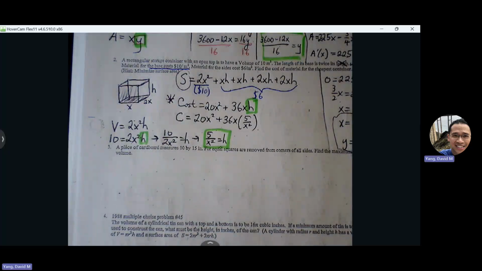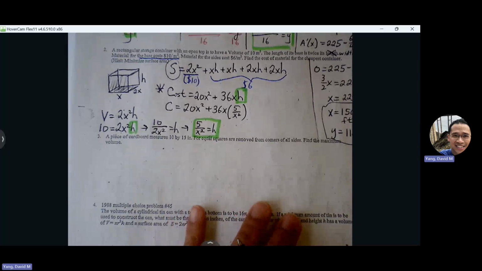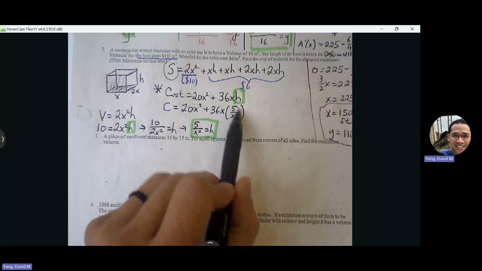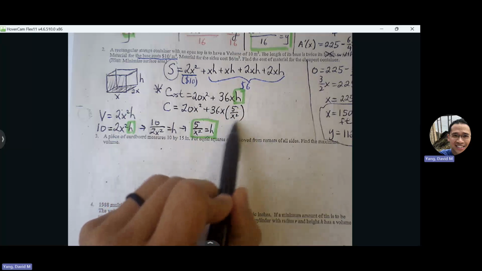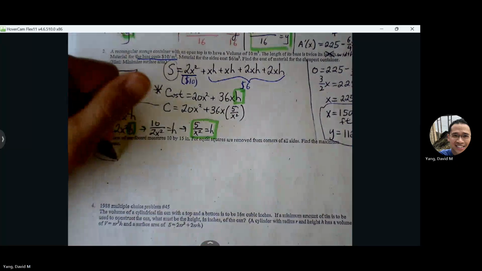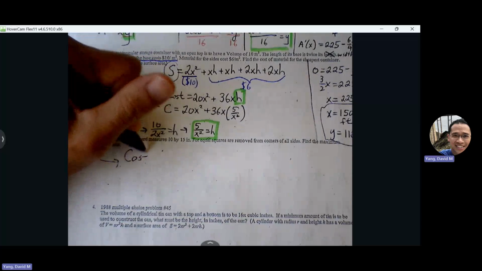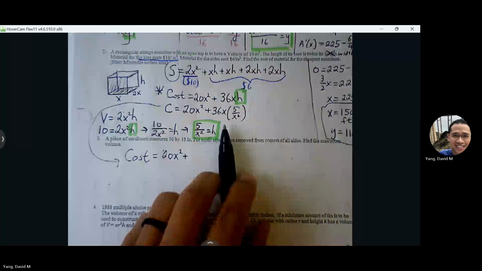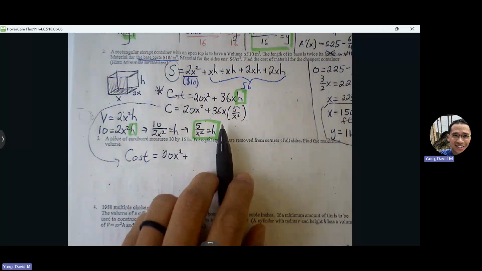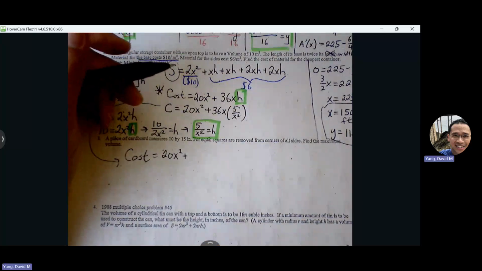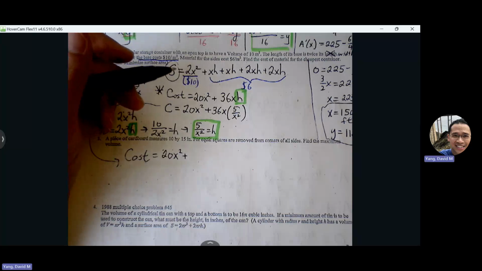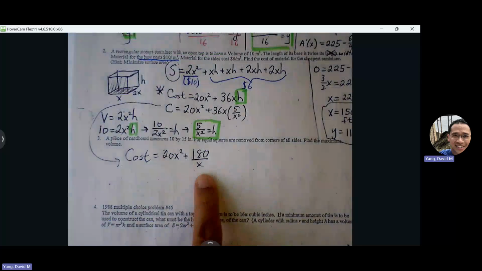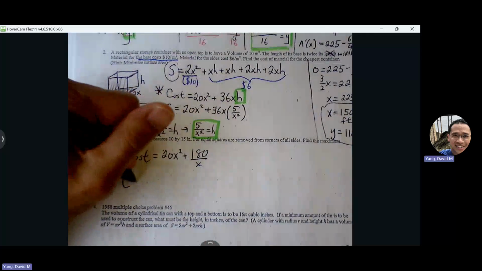Again, the only rule we need to get ready for the derivative is just power rule. So let's get this cleaned up so that all we need is power rule. So I'm going to continue working on my cost equation. Multiply that 36 through. 36 times 5 is 180. There's an x left in the denominator, but I'm going to bring it up to get it ready for power rule.